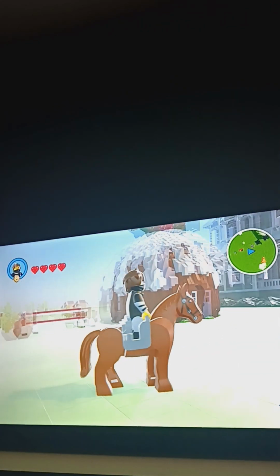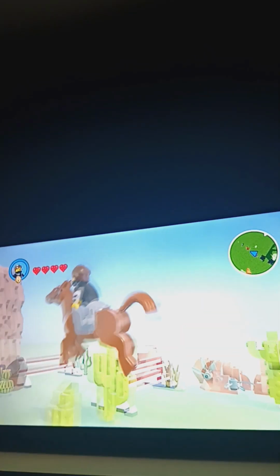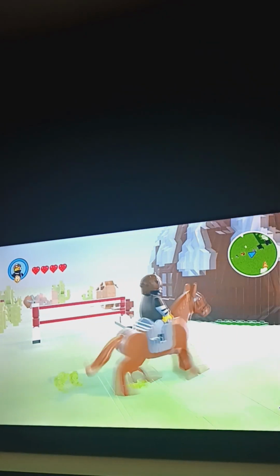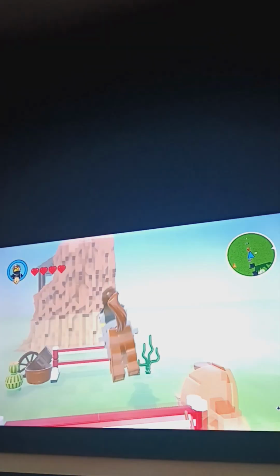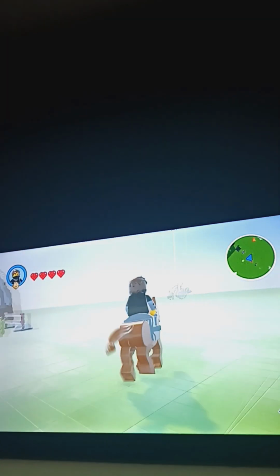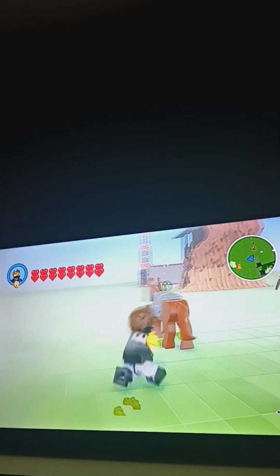I have never done this before either, so this is my first time doing this. So you do a bunch of horse jumps. Okay, hold on, let me do it again. It's going to take me a little bit to get the hang of this. Okay, that's one, that's two, and that's three. Okay, so these are horse jumps. You ride a horse on them and do a bunch of horse jumping, which is pretty cool.